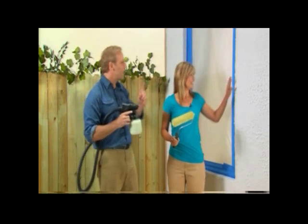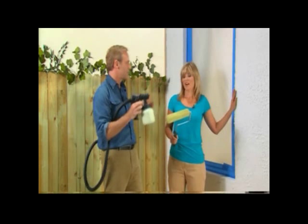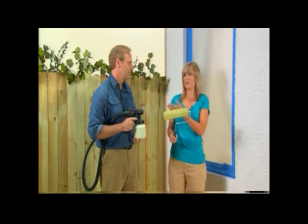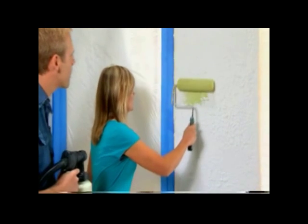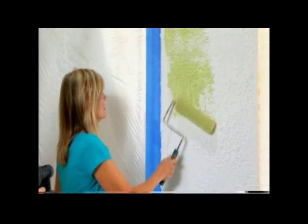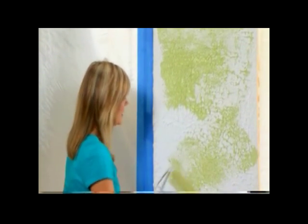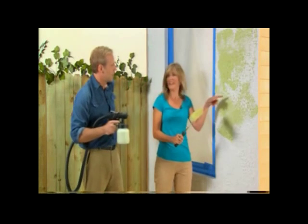Here we are again outside with one of the toughest textures to tackle — stucco. One last time, let's give your roller one final chance. I'll try it with my roller, but after using the PaintFast, it was so easy. Looks kind of sad, actually. It's kind of like painting mountains and valleys — I only get the tops of the mountains, but I'm not getting anything in the valley.